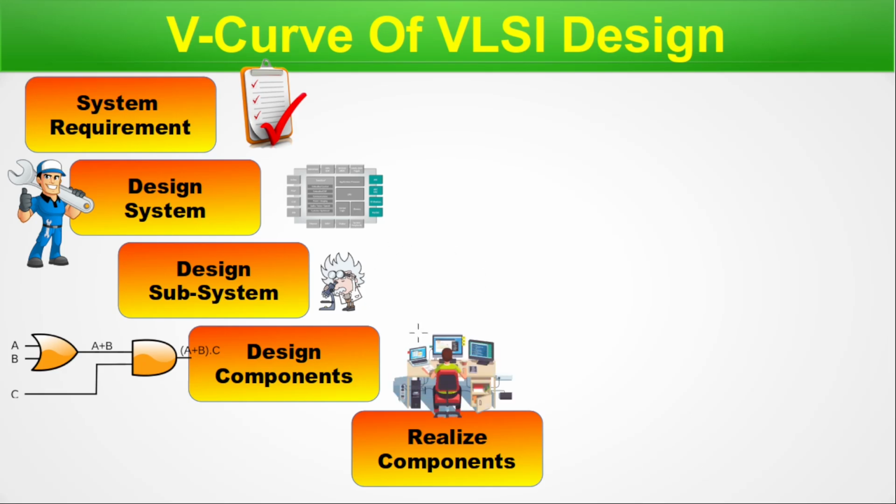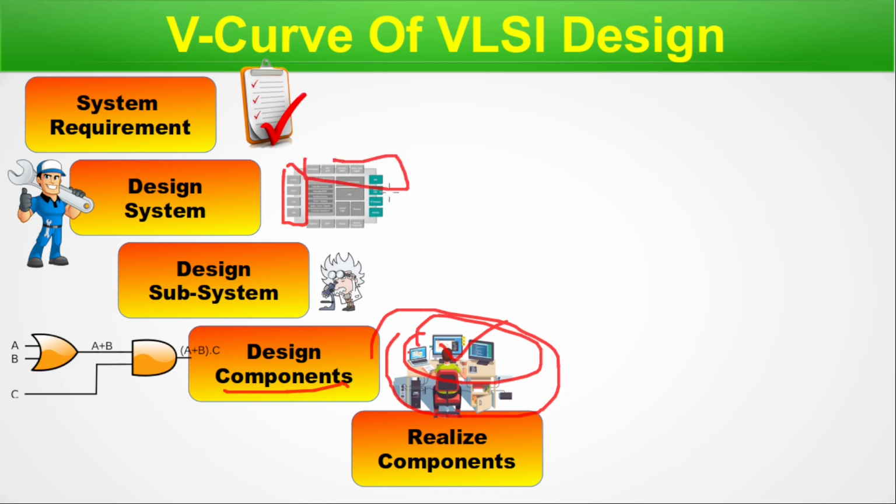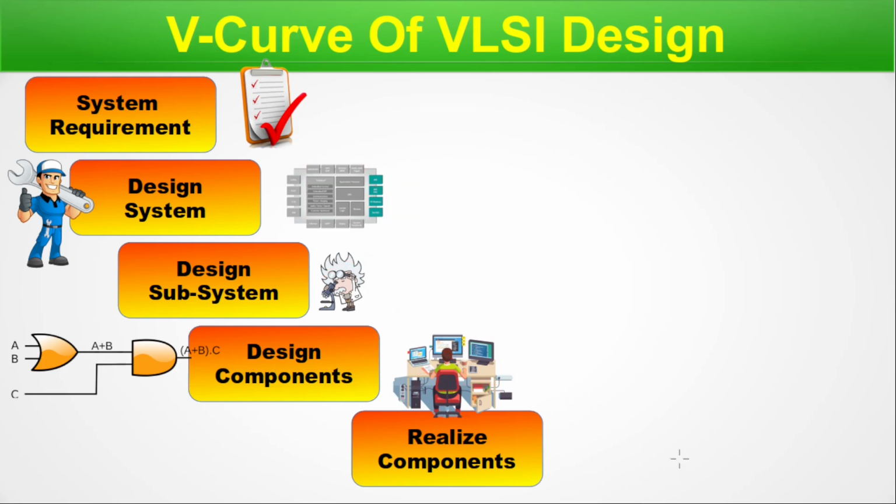So here you can see a guy sitting and working on multiple computer monitors, and this guy is nothing but the designer who is now designing each of these components. There will be hundreds of designers like this in a company, and they will focus on different parts of the entire system. So we design the subsystem, and when we break further down, we design the components, and the designer will realize the components. So your design might be a Verilog design. There might be 100 Verilog definitions of 100 different design components. The Verilog designer has to design all of them, test them, and then check their functional correctness also.